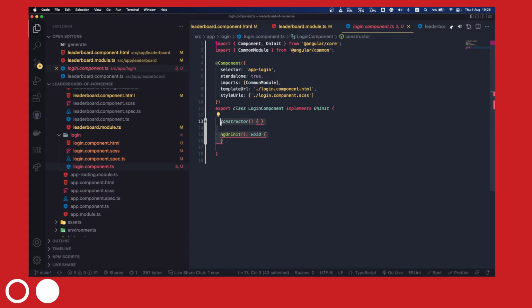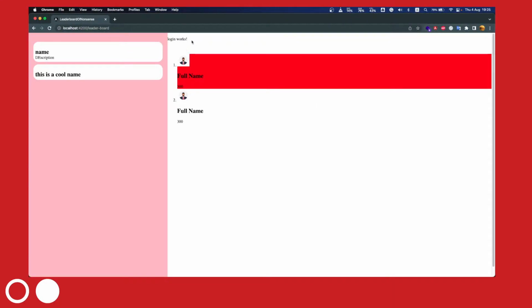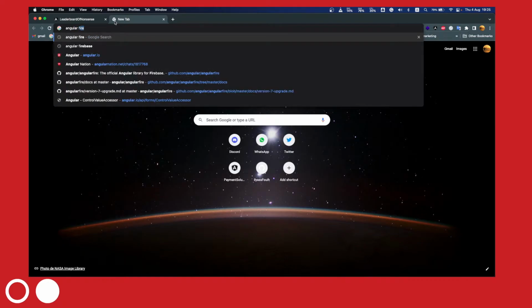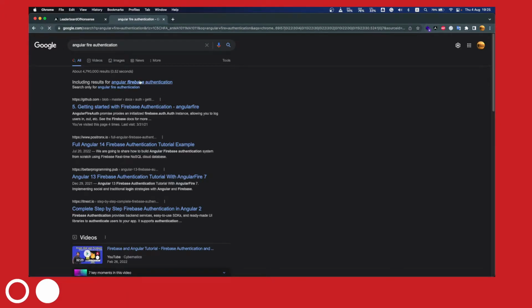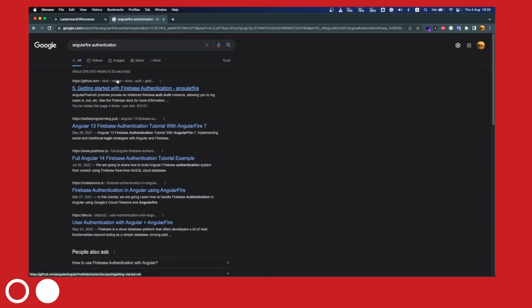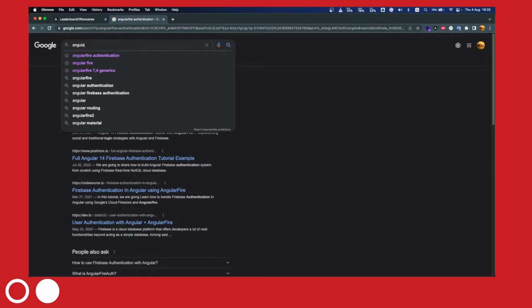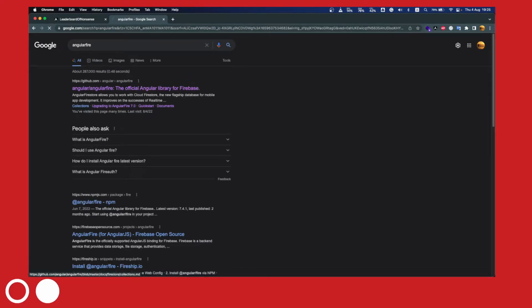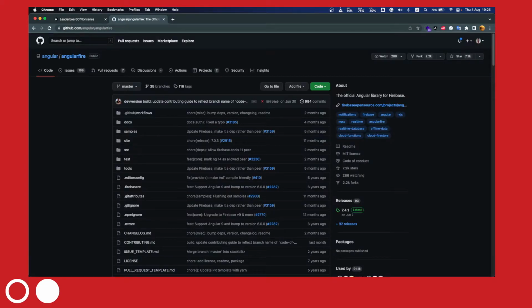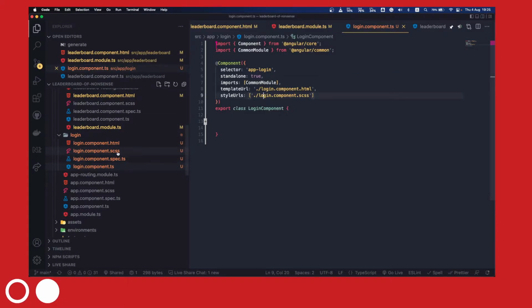Okay, so we should probably check the documentation about Angular Fire authentication. Okay, our login works. Another interesting thing about standalone components, Wade and I were talking today, and he said you can import directives directly into your standalone component. So you can import ng-if, and you don't need to import the whole common module if you're just using ng-if. I think that's what I understood about it, but I've never tried it. Importing, for example, here only ng-if instead of common module.